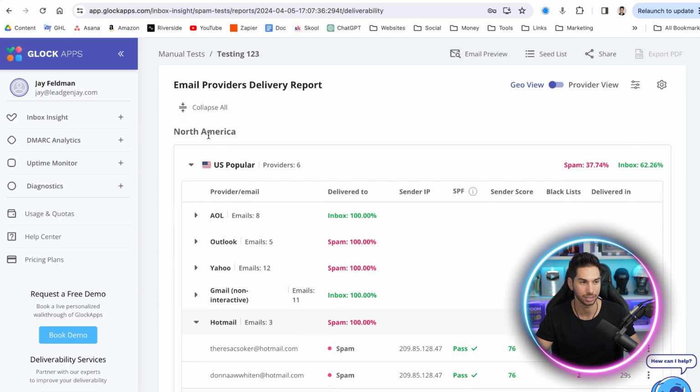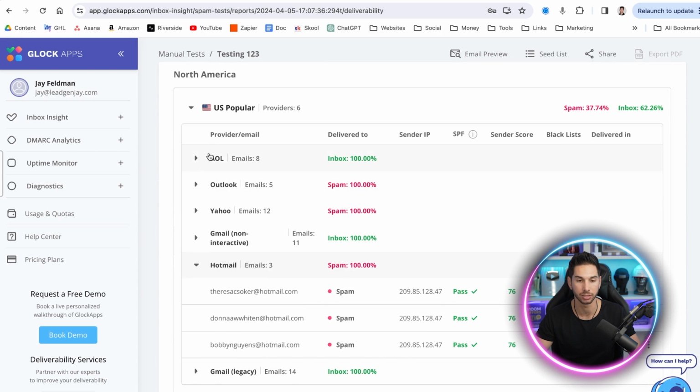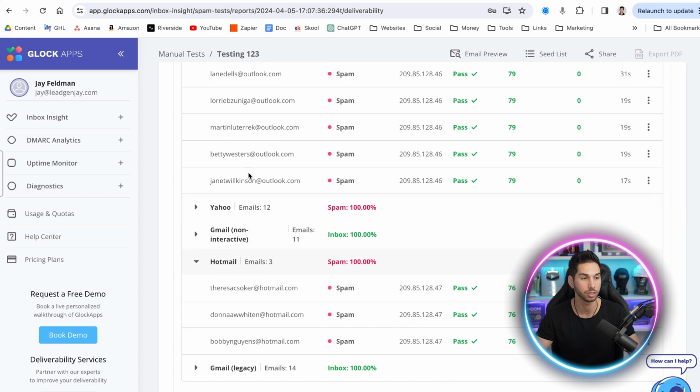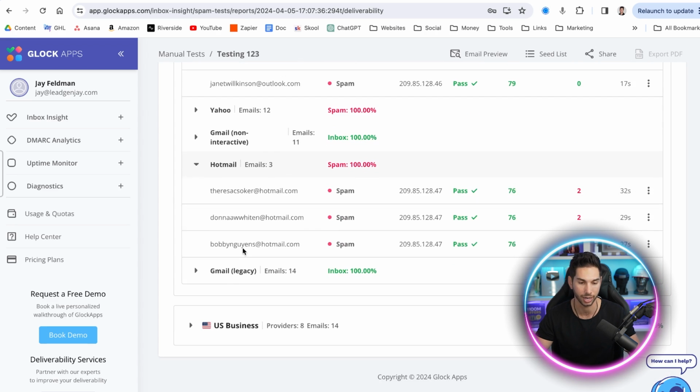What I like to see is how it's delivering to each individual mailbox. So I saw here that they're being blocked by Outlook. So what I'm going to do next is send a normal email from my mailbox to an Outlook mailbox. It could have been that ID code. It could have been that it said test, but this is an important note and something to look into. Is it being blocked by these providers and why?